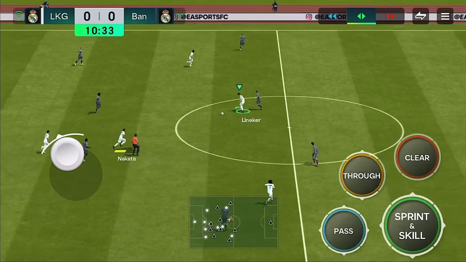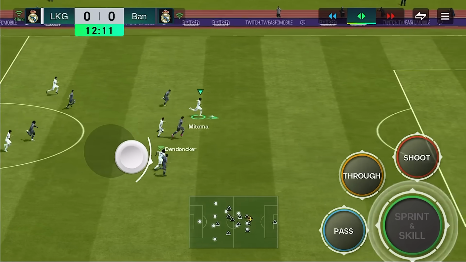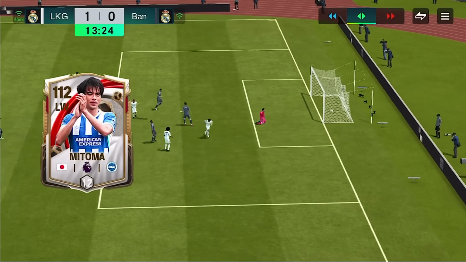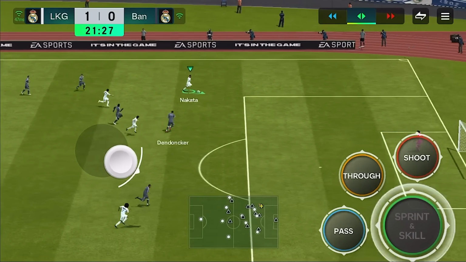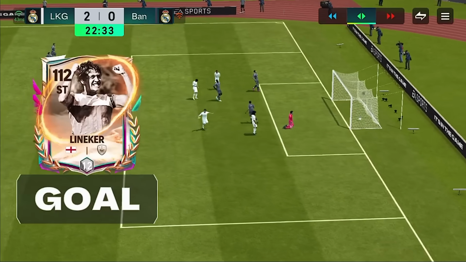Great defending there. Perfect. Off to Mitoma. He should be away. Look at the pace on this guy. They did not pull the keeper, so we'll take a shot. There you go, 1-0. All right, ball up here to Nakata. He's away. Perfect. I'm now going to try to play a ball across to Gary. He made that beautiful run, that instinctive striker run, that's 2 packs.